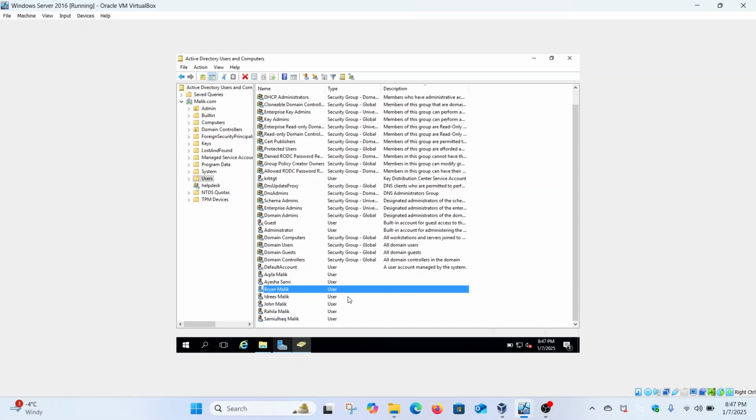But I warned him, since he is not admin and is only a member of help desk, I don't want Brian Malik to have access to the IT folder, because the IT folder is only accessible by admin users along with help desk members. I just want Brian Malik to be a help desk member but not admin, and since he is not admin, I don't want him to have access to the IT folder.